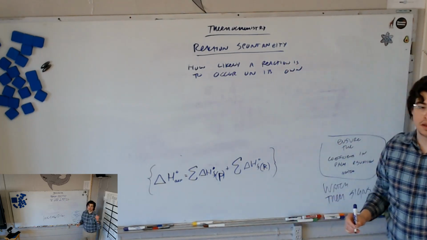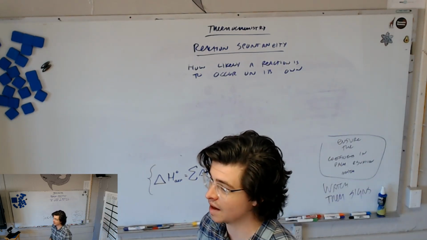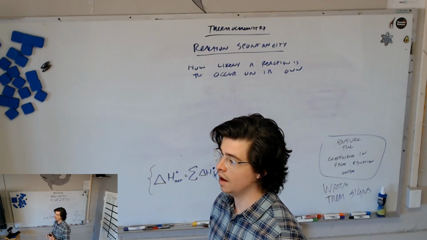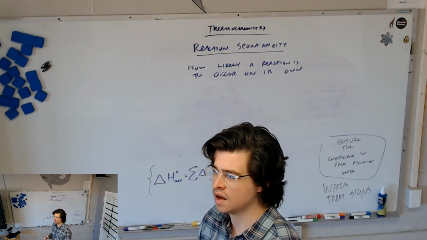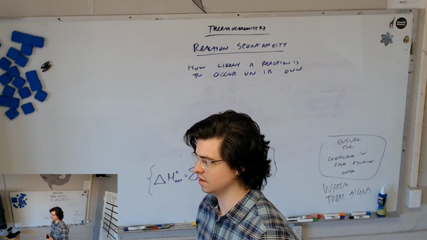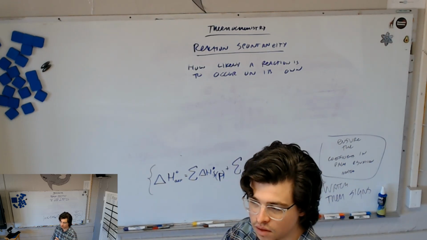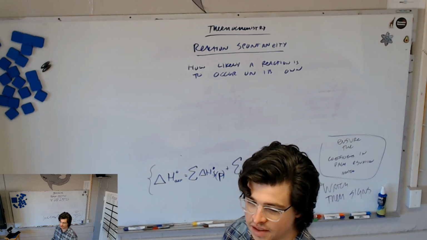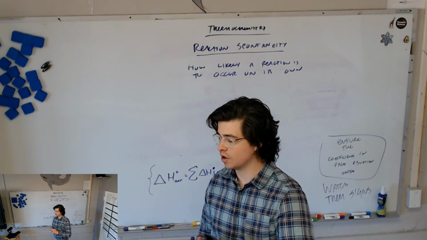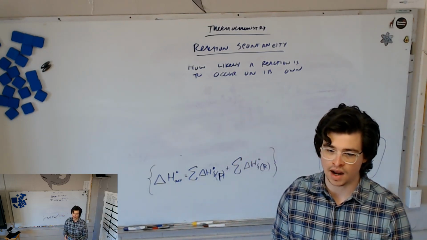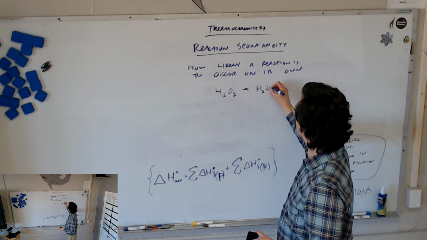For instance, the diamond forming from coal is technically a spontaneous process. Or maybe it's the other way around: the diamond switching itself into coal over time is spontaneous. But we're going to get into that later. For instance, hydrogen peroxide decomposing into water and oxygen is a spontaneous process. It happens with no input. While we sit here doing nothing, the hydrogen peroxide in the laboratory is just decomposing. So this process, H2O2 yields H2O plus O2.